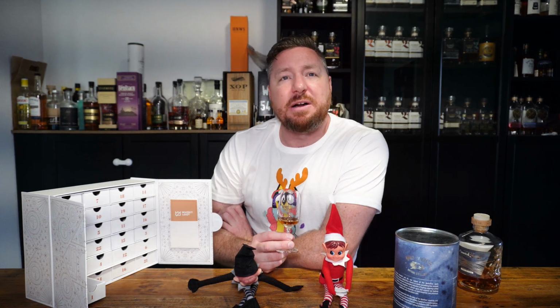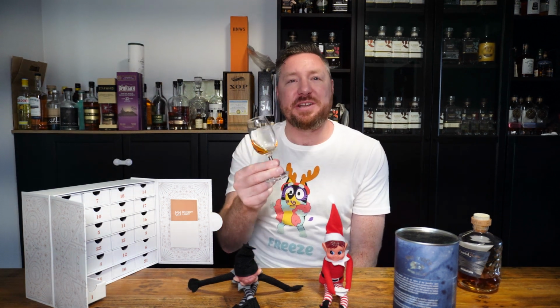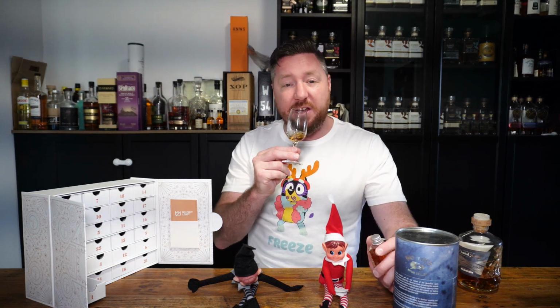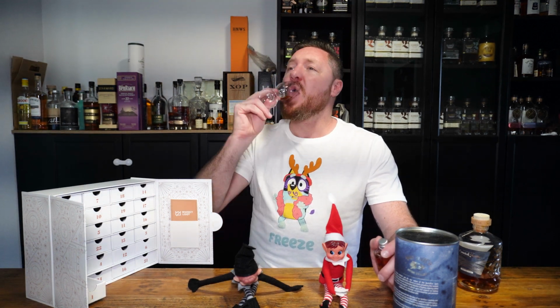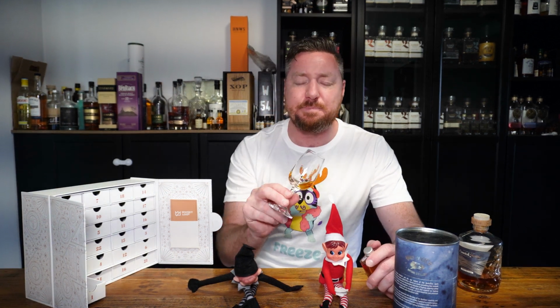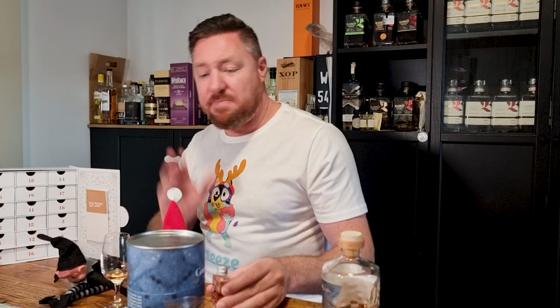That's an interesting flavor. It's definitely got that Pinot coming through. Very Christmassy. Probably a perfect fit for what we're doing, but that's a very Christmassy kind of flavor. Very fruity, fruit cake kind of. A little bit of spice at the end of it as well, but not hot like a young whiskey or anything like that. I don't even know how to put a foot on it. Okay, so 46% for that. No age statement. No idea what they do.